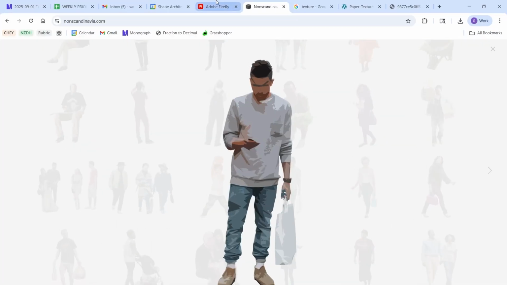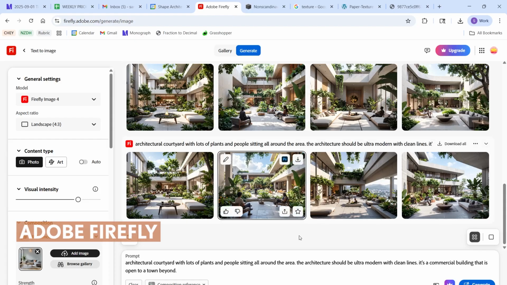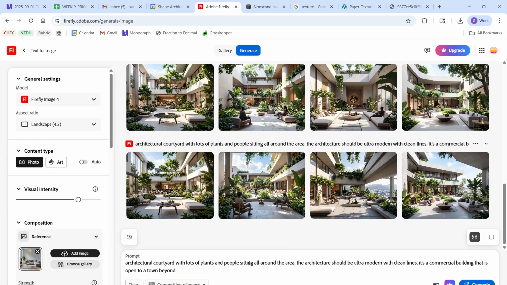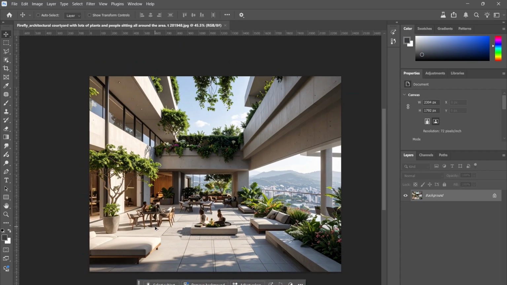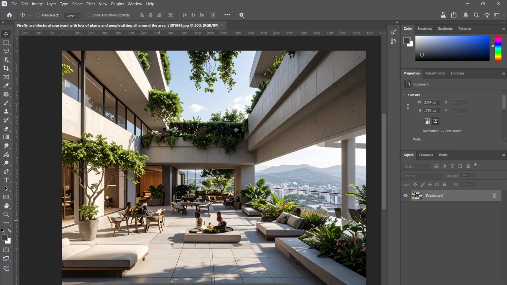If you don't know what that is, Adobe Firefly allows you to prompt it to create an image that you're wanting to see, and then you can use it as Entourage or use it as an actual image, but I'm just going to use it as a base image because I don't have a rendering software right now to get me a simple image.